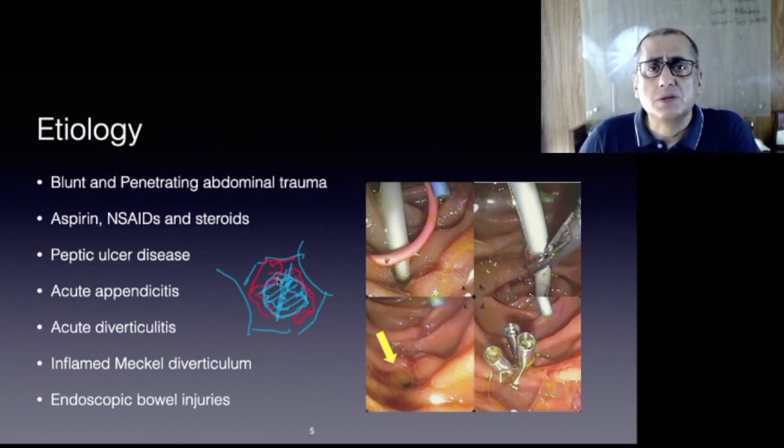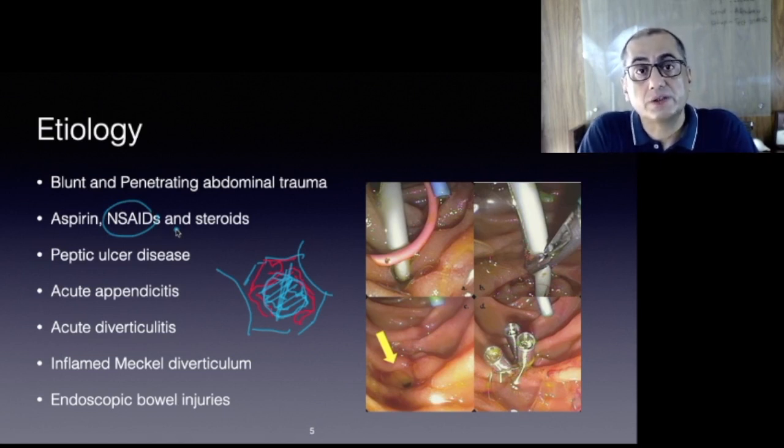Now, blunt trauma is common in children. It's more common in children than in adults, and includes vehicle-related trauma, bicycle handlebar injuries, and seat belt syndrome. Ingestion of aspirin, NSAIDs, and steroids is particularly observed in elderly patients. NSAIDs and H. pylori are responsible for peptic ulcers and peptic ulcer perforation. Now, prescribing NSAIDs to patients with diverticular disease carries an increased risk of colonic perforation.